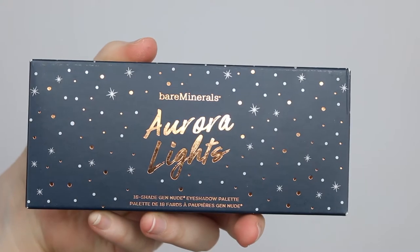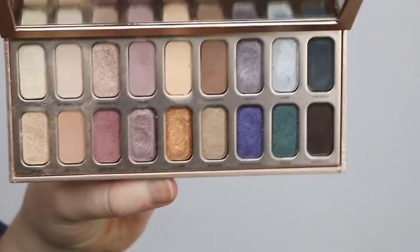I also picked up the BareMinerals Aurora Lights palette — this is the Gen Nude eyeshadow palette in Aurora Lights. You've probably seen I did a full swatch video of this. I've been wearing it like every day to work and I'm really enjoying it so far. It's not for everyone by any means, but I do really like the BareMinerals formula. I've used pretty much every color except Force Field, Media Shower, Dazzle, and a little bit of Perspective — the colors I haven't used are just not work appropriate. 500 Thread Count is something I use every single day to set my eyeshadow — it's pretty much my skin tone in an eyeshadow. Catch Me If is a stunning color, like a mauve shift with a slight gold, and it's just beautiful.